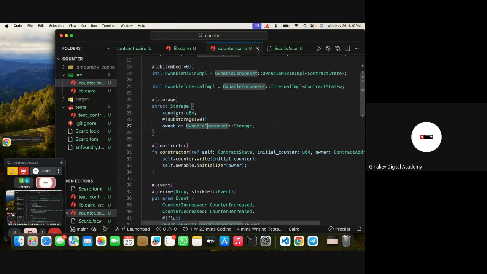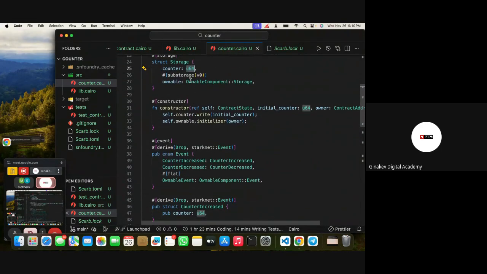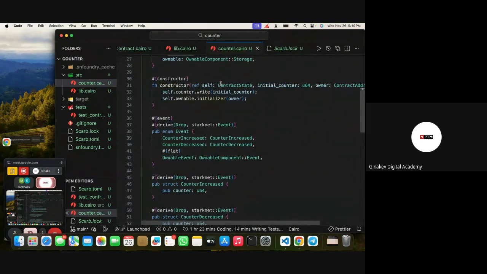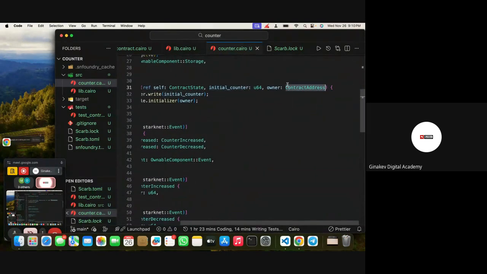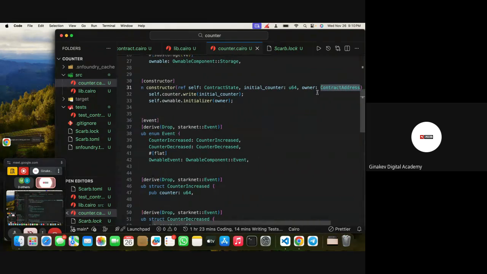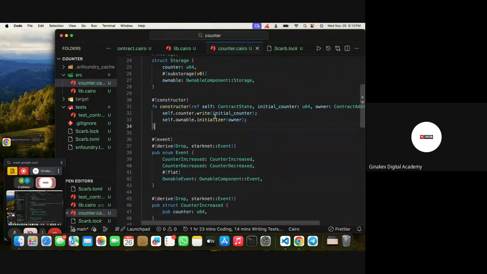Then we have our storage, which is storing the counter, a u64, and then the Ownable component is added to the storage also. And then our constructor takes two parameters, the initial counter and then the owner. So now this owner is going to be passed to the Ownable component as the owner of the contract, right?